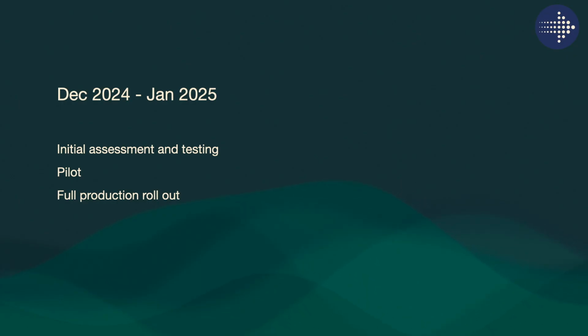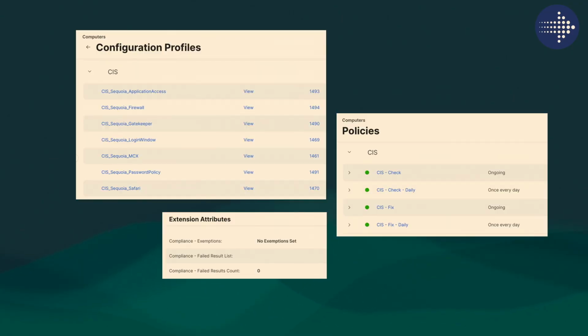I think that's a pretty decent timeline, and it was virtually invisible to users because we tweaked it enough. Even though we didn't have an official baseline before, we were already doing most of the good practices. So rolling it to formally stick with CIS Level 1 was pretty much seamless. We created heaps of configuration profiles, policies, extension attributes, and some smart groups for automated remediation.